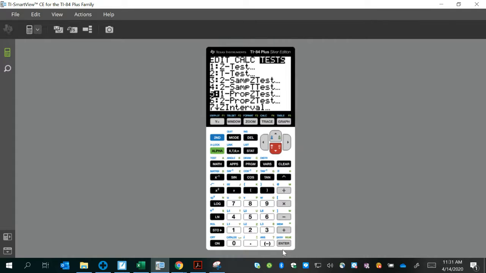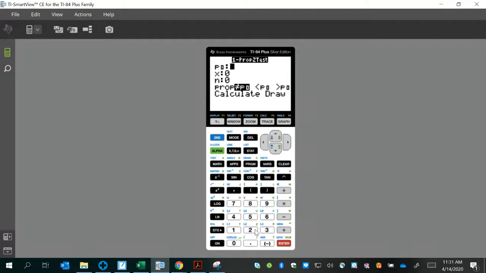You can actually type the number 5 or scroll down using your arrow key and press enter. You'll put the claimed value up at the top where the subscript of 0 is, kind of like the null hypothesis. Then you'll put in your number of successes and your sample size. Now, if they don't give you the number of successes, but they give you a success rate instead, then you can multiply that success rate times n and calculate your x that way. Then you go down and choose the symbol for your alternate hypothesis, which for us was the not equal sign. And then you can either calculate or draw.